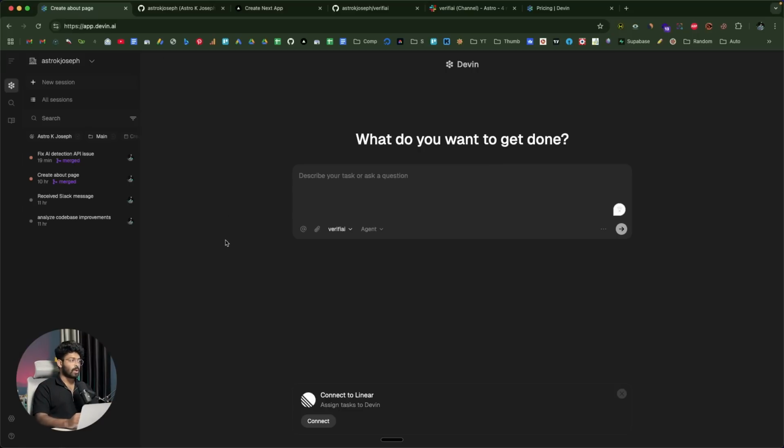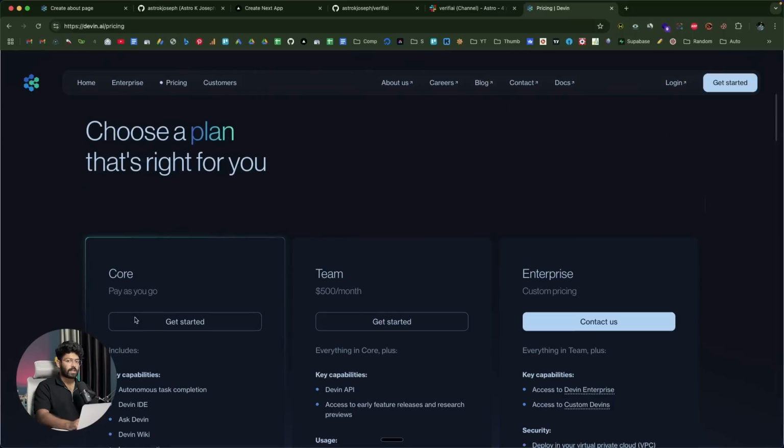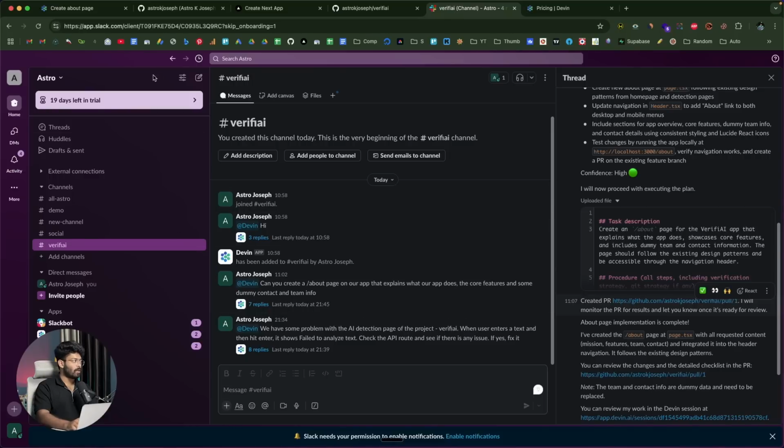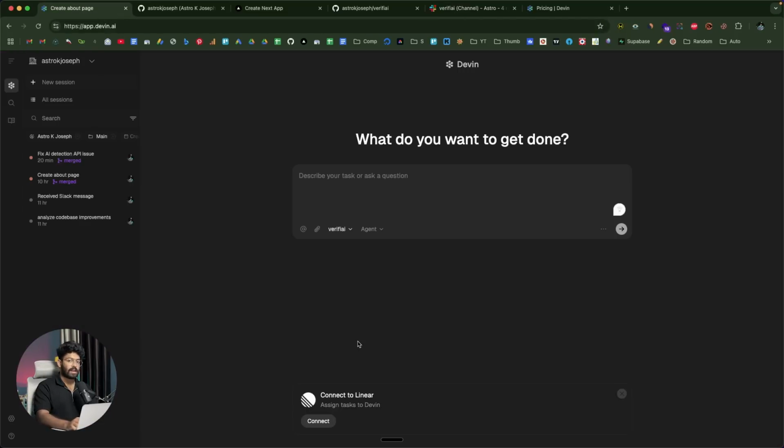And if you're skeptical as to how it works and how we can take things forward and you just want to play around with Devin, the best option would be to go with the Core plan first, for which you're only paying for what you use. And now you can get a better gist of how it works, what the different features Devin has to offer, and how it can help. All right. So after that, you can maybe go ahead and integrate it to your Slack channel or maybe Linear channel and take it up from there.